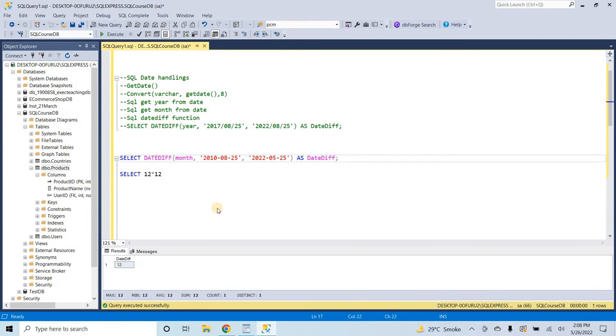Now from this statement, if I want to get the value not in years but in months, I will replace this parameter with month. Execute, so it provides me 141. If I cross-check, 142. Sorry guys, this is not the exact thing. There is also some month difference. It is 2020 and the 8th month, and here we have the 5th month. If I select the same 5 and 5, let's see, its value is 144 now, right?